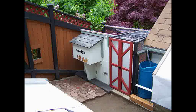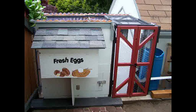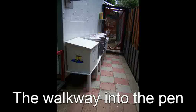It will have several different entrances to make it easy to get into. The original plan called for its own water collection system off the roof. And the coop will be very clearly marked as to where you can go and collect your fresh eggs. There will be a nice pathway, so you don't have to even put your shoes on to go get your eggs in the morning. The coop maintenance area will have everything you need readily available at your fingertips. Let's get started talking about designing it.